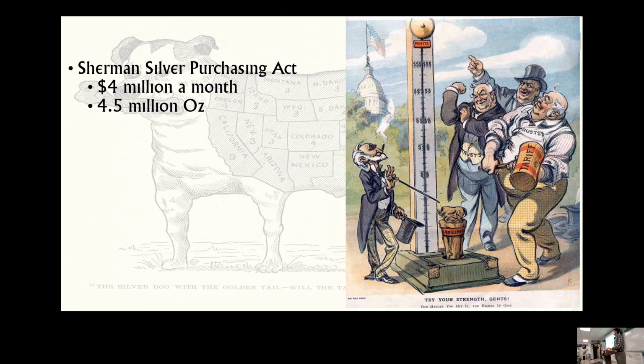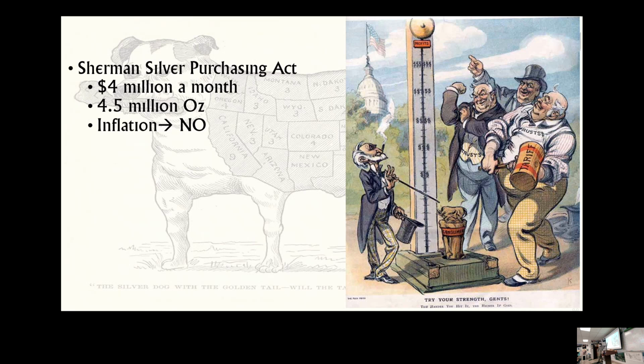So, did it create inflation? No! They never actually minted coins. They took silver ingots and bars and put them in the basement of the old U.S. Treasury. When that basement was filled, they just started filling the basements of the War Department and various places with silver. So they bought silver but didn't create inflation.